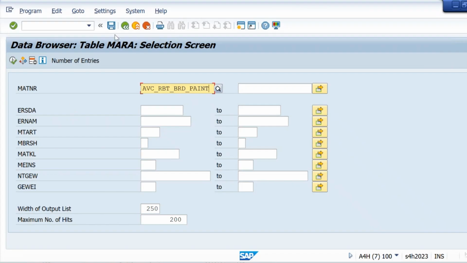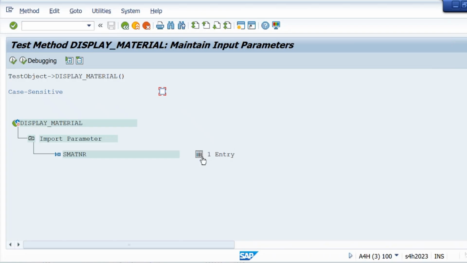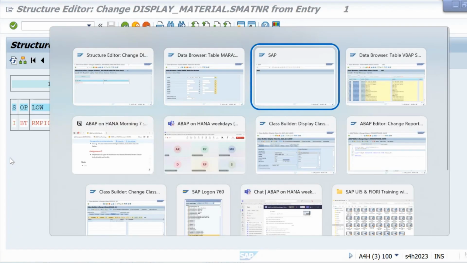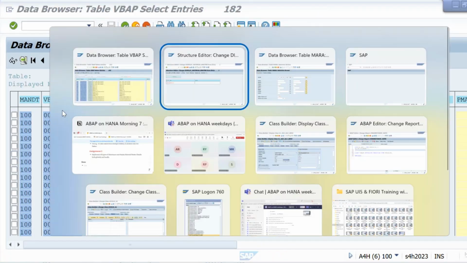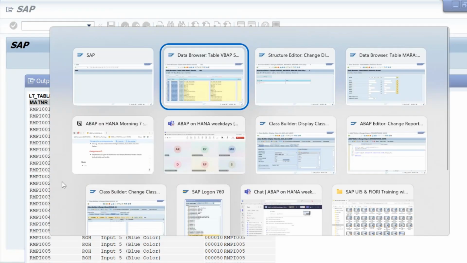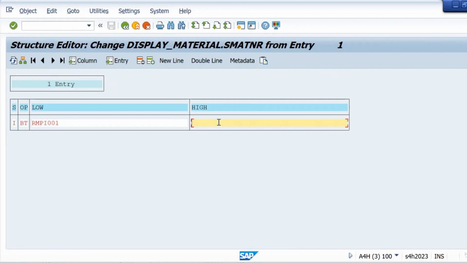Okay, where is this one? RMPI001 up to RMPI002. Let's say this.